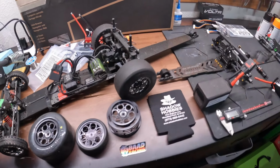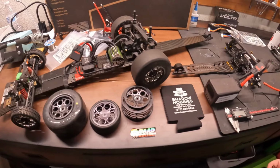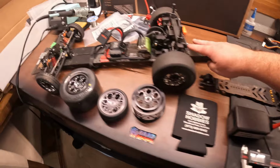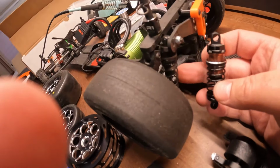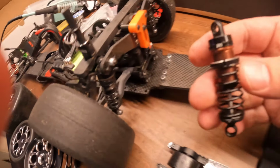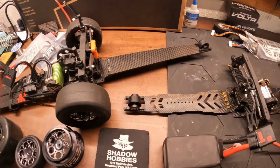versus V2. I just wanted to answer that question for a lot of people that keep asking it. So this is a V2 car. This is a V1 car. The difference is only in the shocks. This is a V1 shock. On the right hand side here, that's a V2 shock. Right now, this has a little bit lighter springs available for it, and the V2 has a heavier set of springs available for it. So that's kind of what we're looking at.